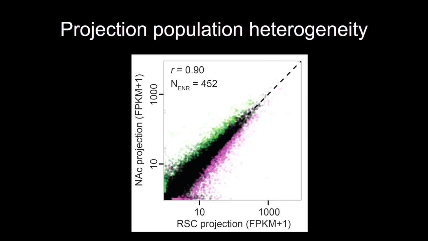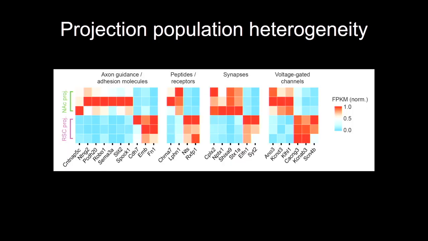I want to emphasize as well that this degree of heterogeneity isn't just numerically large, but it covers every functional category that any of us as a neuroscientist in the room today care about. Categories from axon guidance and adhesion to peptides and receptors to synapses to voltage-gated channels, suggesting that there's probably a lot of higher order differences between these cells as well. As I mentioned before, we are able to recapitulate these results looking at other projections, as well as with single-cell RNA-seq, suggesting that it's this proximal distal difference rather than projection per se that explains this variability in gene expression.